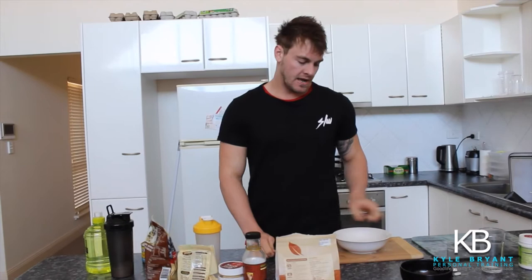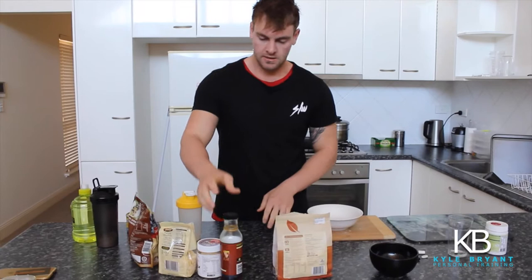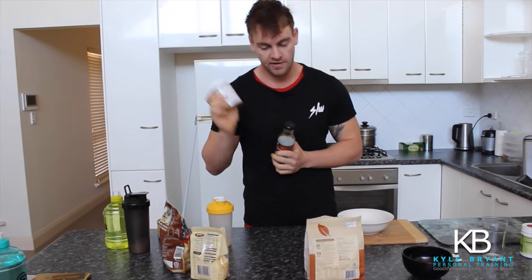But anyway, I'm gonna have this morning some oats. Just the Coles brand rolled oats. Probably put in about 80 to 100 grams of this. Followed up with, for a bit of flavor, I've got here some white chocolate protein peanut butter spread. Alright, so it's got a fair bit of fat in it, but that's alright because you need your fats in the mornings.